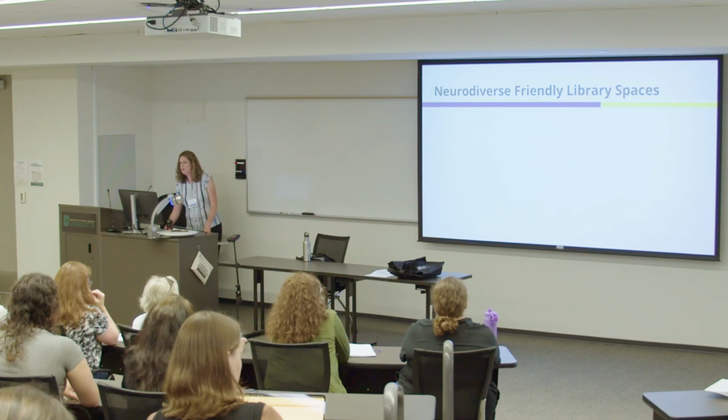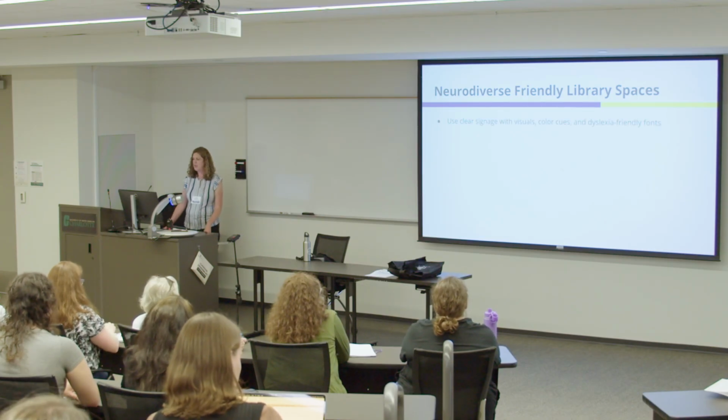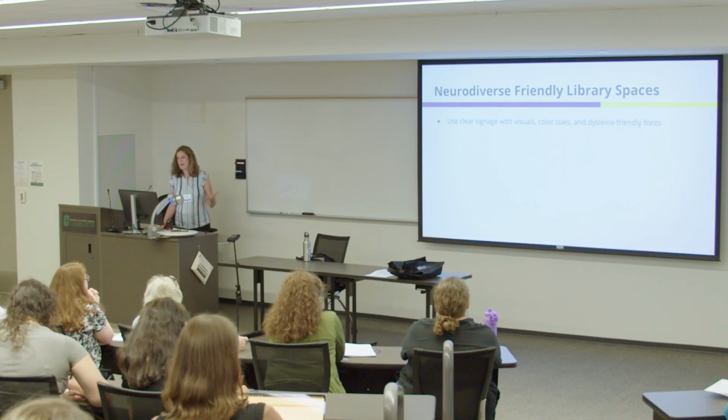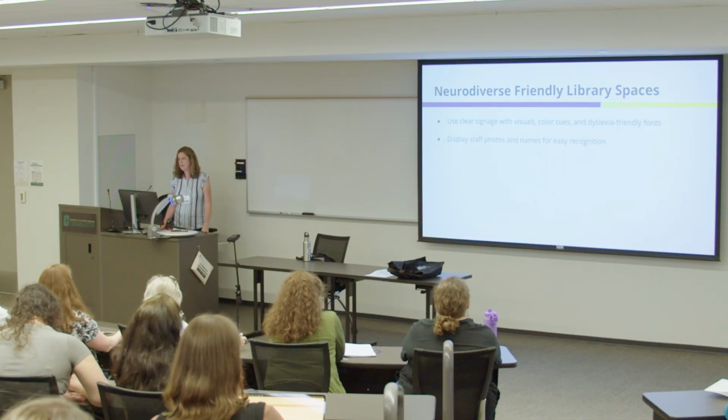To have a neurodiverse friendly library space, like we mentioned, would be things like signage. We all struggle with signage. I don't think I've ever done this talk with a group that didn't say they hated their signage. It's just hard. But think about things like visuals. What colors are you using? Color cues to let people know this is a quiet area, this is an active area, whatever. So you can use color to convey things instead of just text. Think about that Easy Read type of font when you're making your signs.